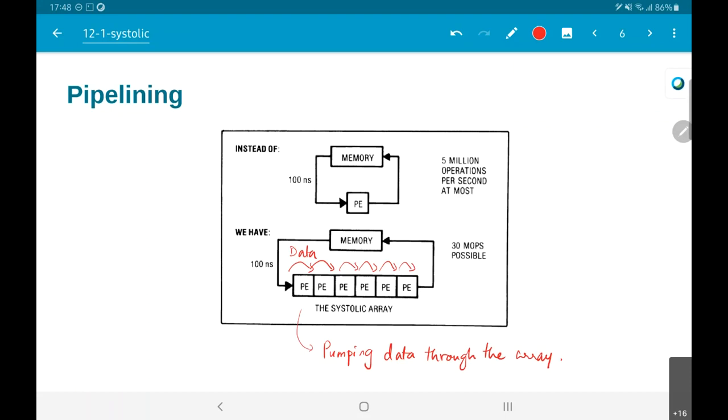On the other hand, you can even have slightly more diverse kind of structures where there is considerable difference between the processing elements, but for the most part what we are looking for is some regularity. Part of the reason we are so interested in this whole business of regularity is simply this notion of how does a layout of a structure like this happen.